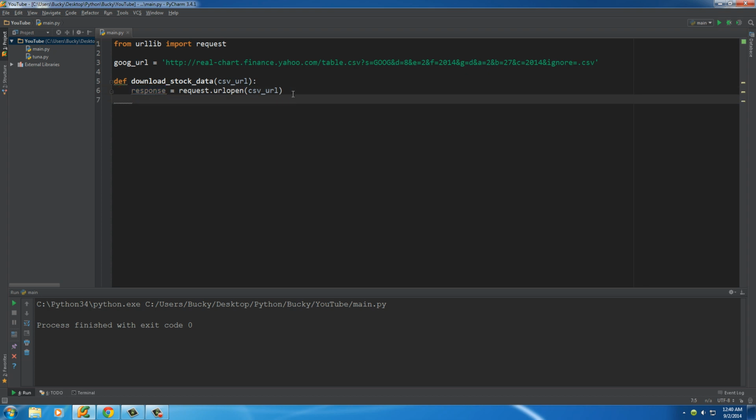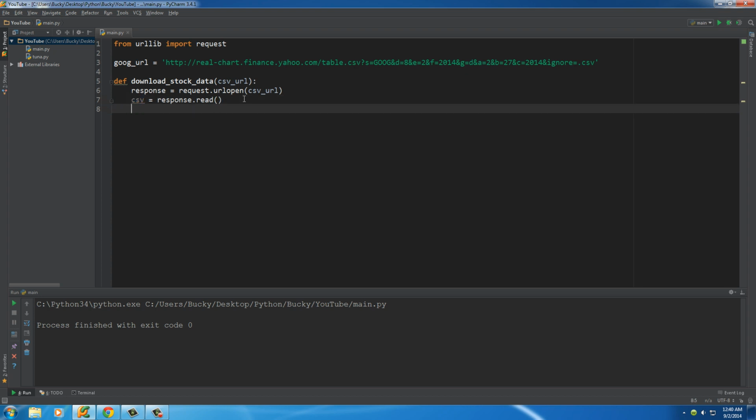So now that we have that response, we can do something cool with it, and I'll show you guys this. Make another variable, call it CSV or whatever you want, and take that response and call a function on it called read. Now what this is going to do is read the data from whatever URL you're pointing to. So right now we're reading in all of the data, which is pretty much the entire text that's in that file. And now we have that text stored in a variable called CSV.